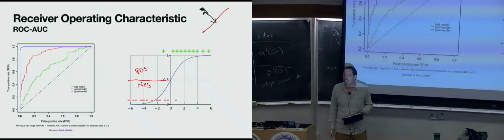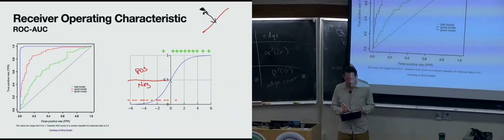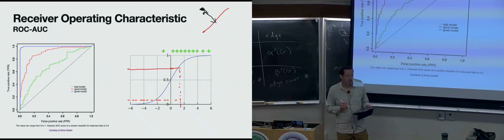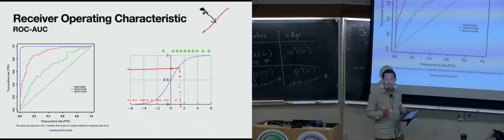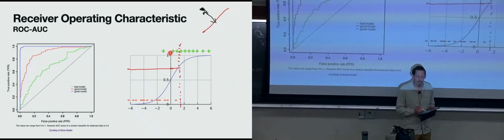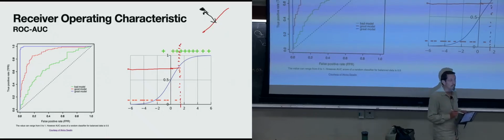Well, what would happen if we didn't use that 0.5 threshold? What if we used instead 0.75? Well, I'm going to drop that down here. We're not going to get any false positives in this data set. No false positives, right? Everybody down here who's negative class is absolutely properly classified. Okay, but oops, we get some false negatives. Those are people over here that are actually positive class, but they're going to be called negative class because they're on the wrong side of the decision boundary now.